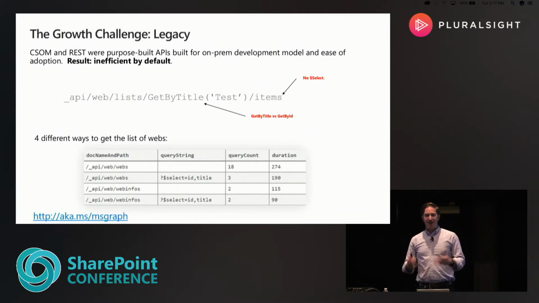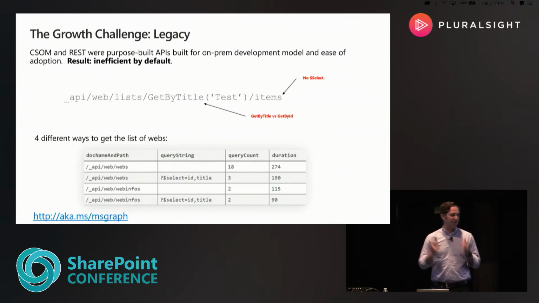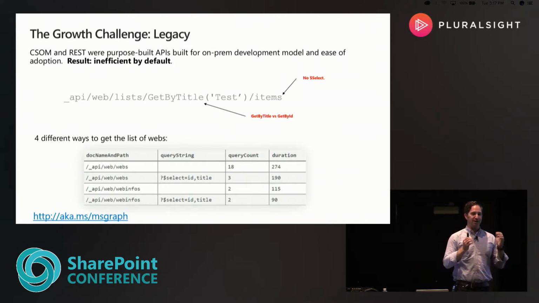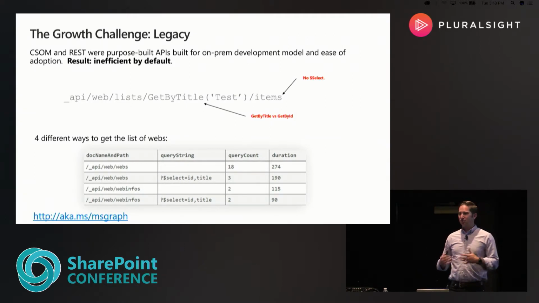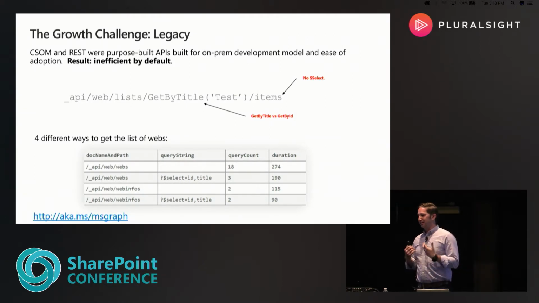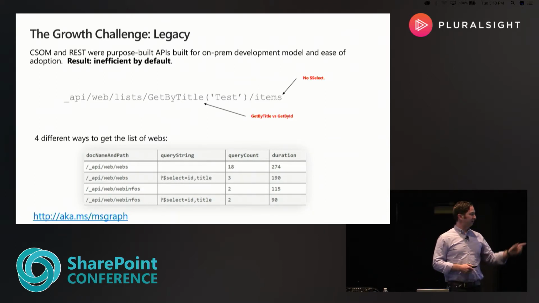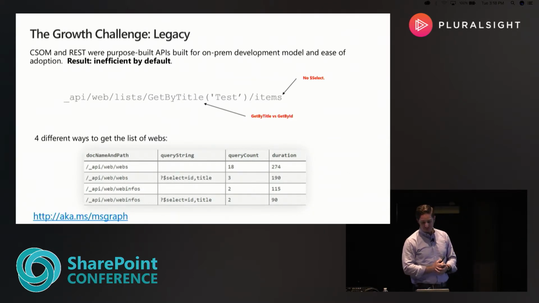And so this is my open pitch to, if you can, use the Graph. The Graph is our next generation cloud-first experience. I talk about things we've been investing in the last few years to be innovative and focus on cloud-first models. The Graph is APIs on guardrails. You can't as easily do those bad patterns. It is safe and efficient by default. So the simplest solution there is to look at the Graph.